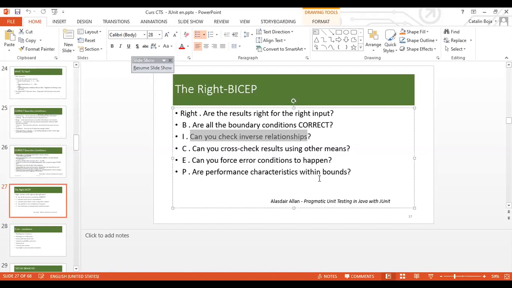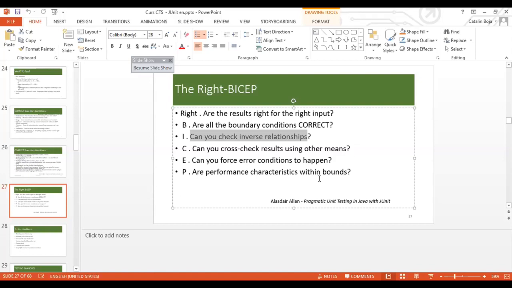So this can be applied to functions which are complex or for which it's not an easy task to define the expected value. It's not like a set equals that and that, okay? Because the algorithm is too complex.